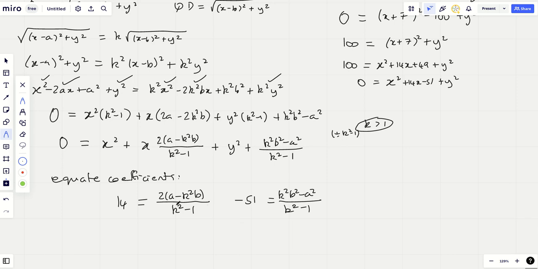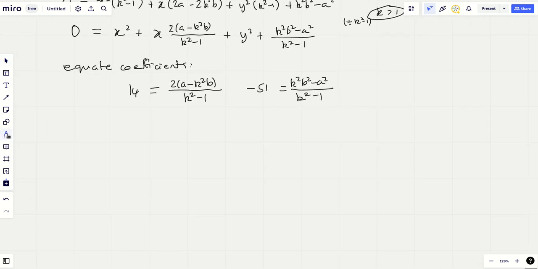Well, I'm thinking this has got k's, a's and b's involved, and I'd like to get rid of the k's, and that's what I can do with two equations. I can put them both in terms of k squared, because look at this, all the k's have been squared, and then I can match them up.